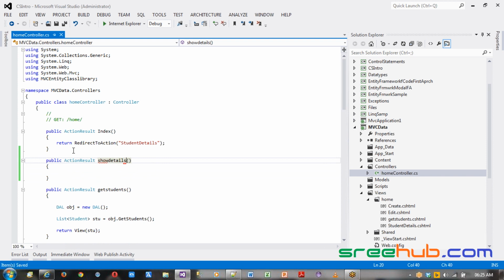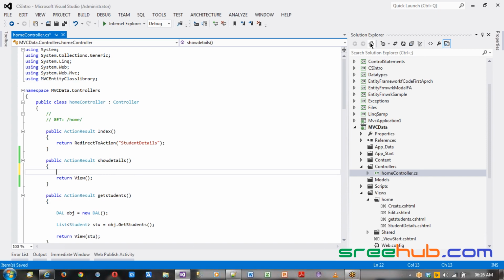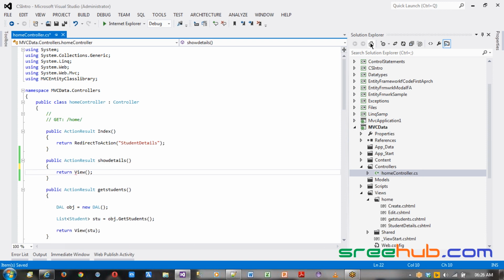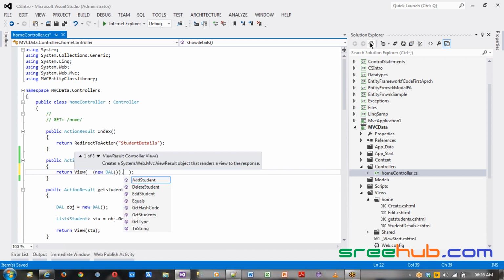This is going to be my actual view where I will be populating all the details. So here I'll just say return View. This view is to show all the details of my student. So let me take that obj. As we now know how to create an object, let me write the complete object here itself. So I have new DAL, dot, I'll say GetStudents. Now this will give me the list of all students.